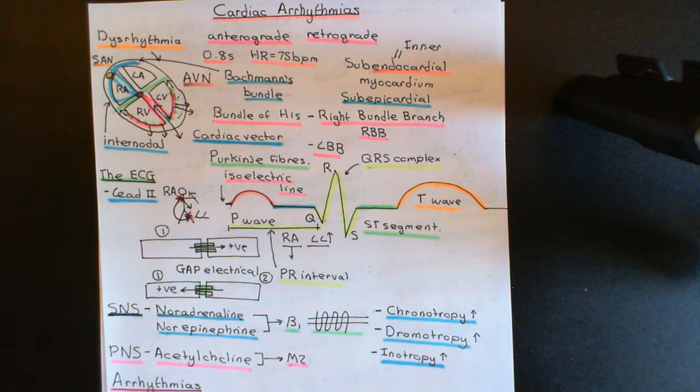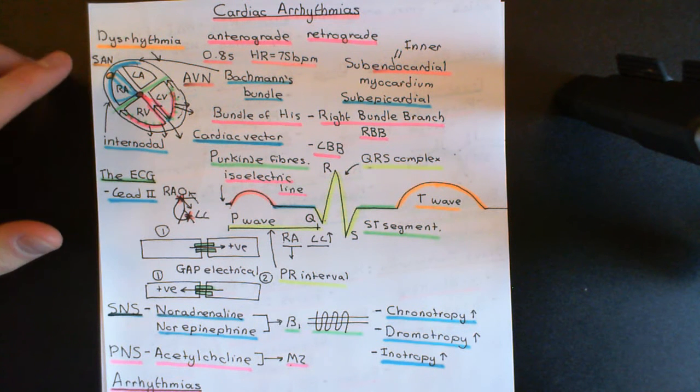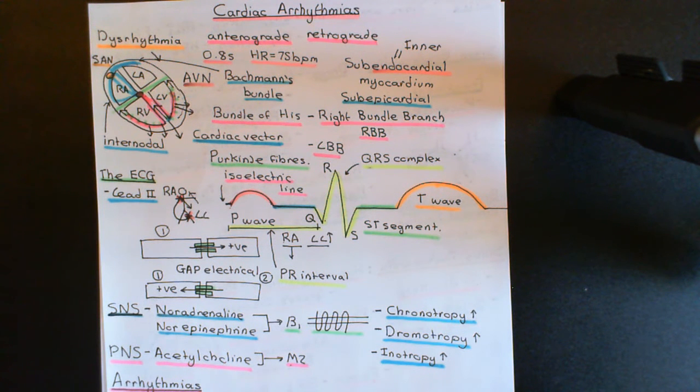However, still, a lot more electrical signals than should be getting down to the ventricles will get down to the ventricles. So the AV node won't conduct all 300, that's a mad number, but it will end up conducting a lot more electrical signals down to the ventricles than it should in the ideal setting, which is about 75. Okay, so it will end up conducting a lot of them, but not all of them. It will block some of them.